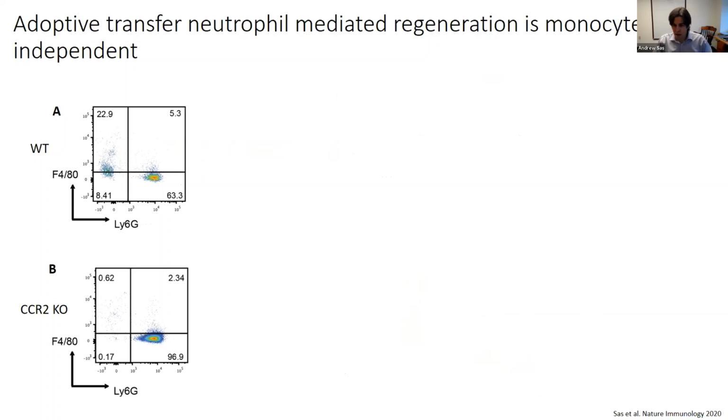So the next question is, a lot of people believe that alternatively active monocytes have a very important role in all of this and that the neutrophils may be acting on the monocytes. And so to address whether neutrophils function independently from monocytes, we used CCR2 knockout mice and wild-type mice. And you can take these intraperitoneal neutrophils and inject them intraocularly into CCR2 mice. If you then look in the vitreal fluid in wild-type mice, you'll see the injected neutrophils. You'll also see this recruitment of monocytes. But in our CCR2 knockouts, you get the neutrophils, but you don't get the monocytes. And so now we have just the effect of the neutrophils in the eye instead of both the neutrophils and the monocytes.